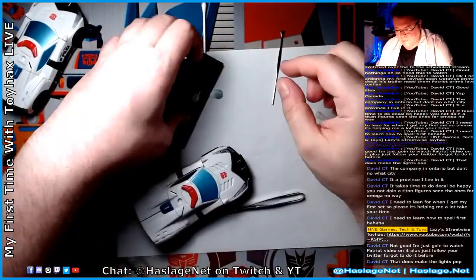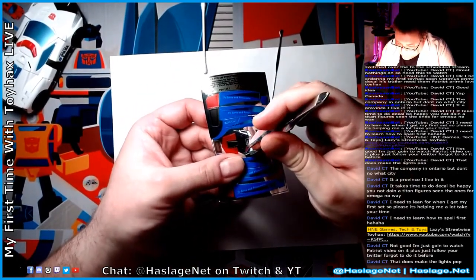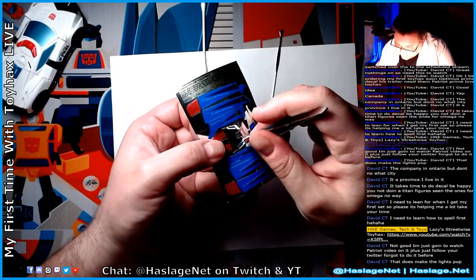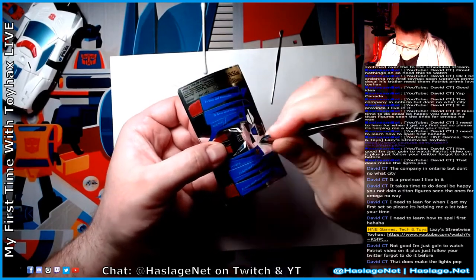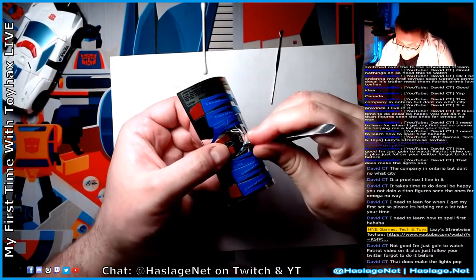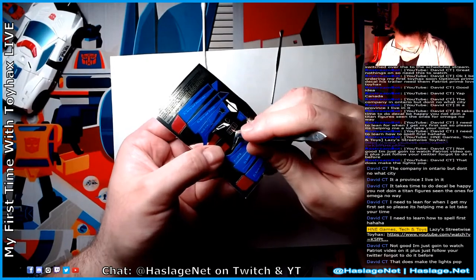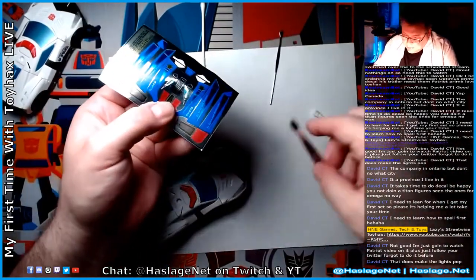Okay, let's see if I can do it again and do it better on the other side. I had put this video for an hour length, but it depends on how well I can get this done. Because these stickers are a pain in the butt. I kind of want to use the scissors, but I don't want to cut too much. Oh, I dropped the tweezers.